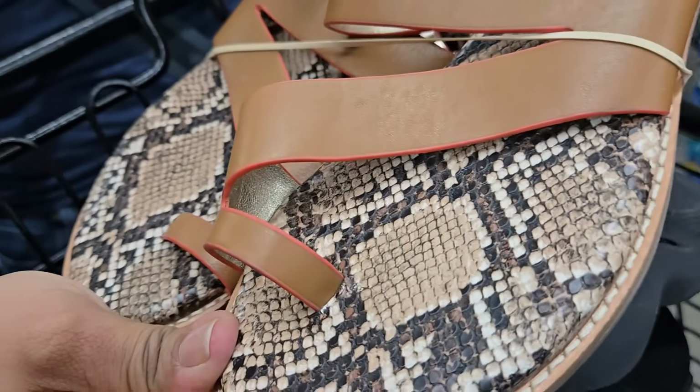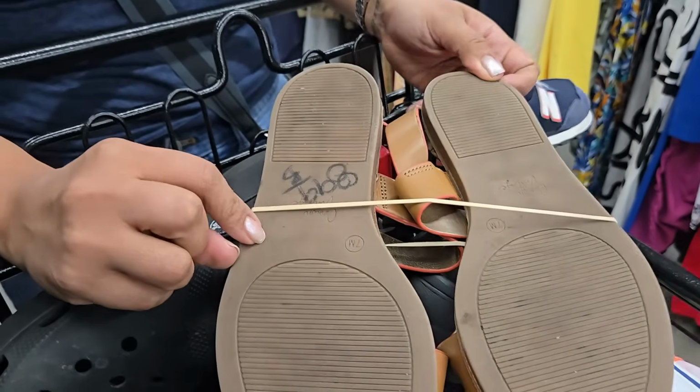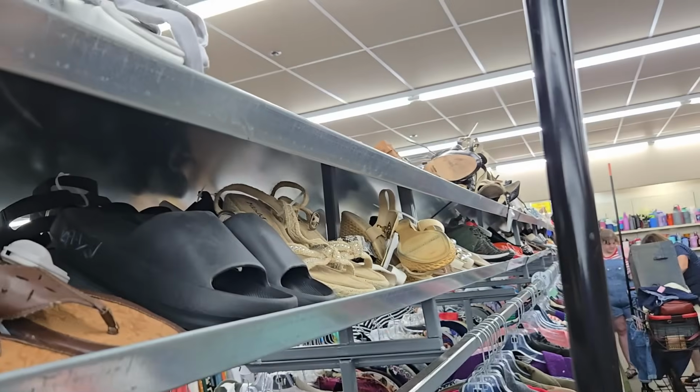Crown Vintage sandals are popular for me during the summer, and everyone's looking for pretty sandals right now. These were basically like new, but the price was way too high for this brand in a basic sandal. They weren't that special to justify the price. If it was half off day, I would have probably got these though.